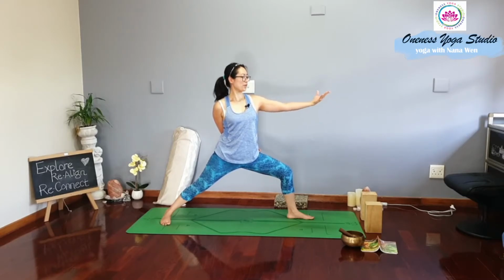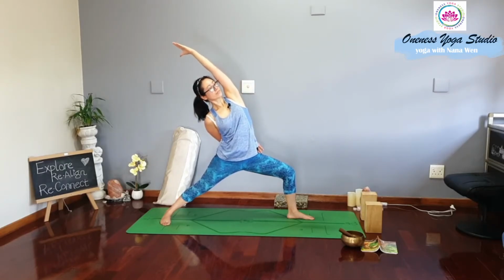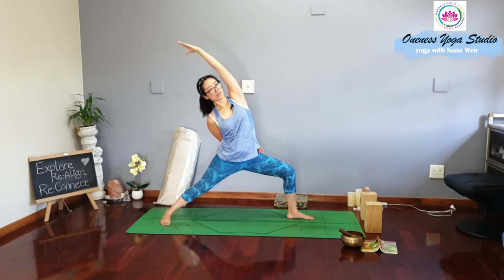Exhale, wrap your back arm, so your right arm around the back. See if you can touch your thigh on the other side. And then turn the front arm up. Take your front arm overhead. Take this opportunity and descend your hips a little bit more, keeping your knees in line with the center of your toes. Inhale.